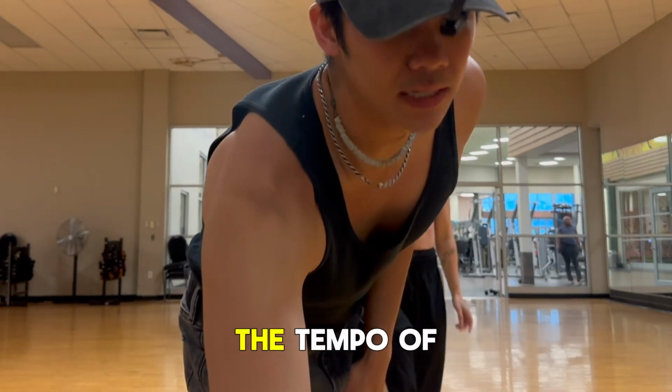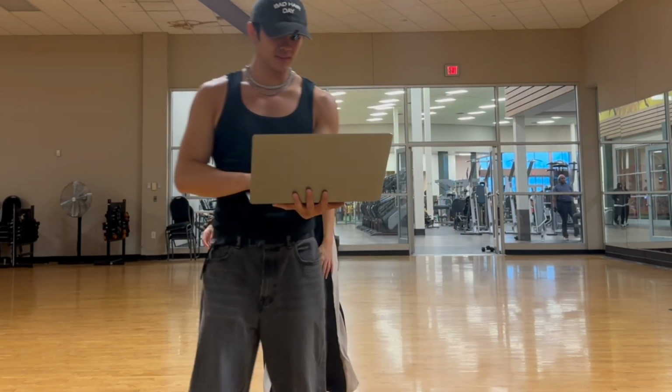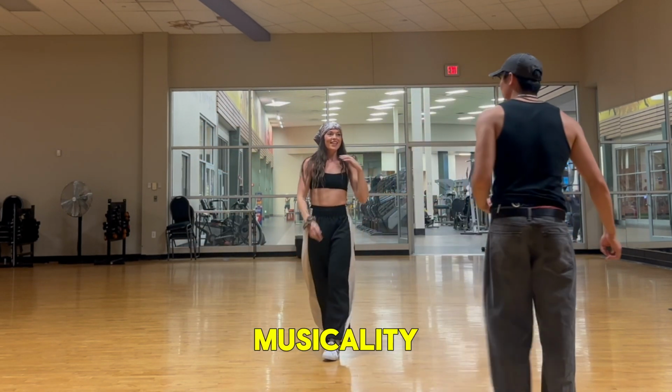Nice. Let's see what the tempo of music is. Ba, da, da, da. You hear it? Close, close. You're hitting the musicality, which is the important thing.